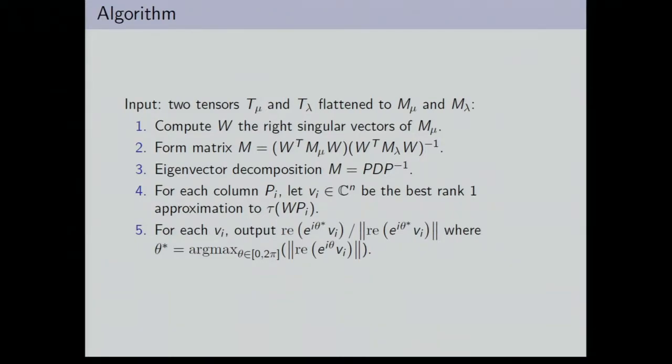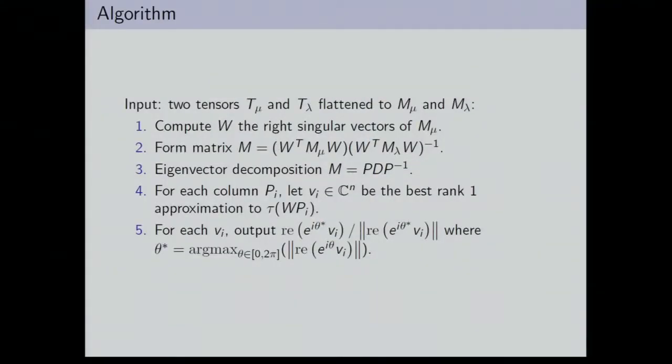And then you take these eigenvectors, say each column of P is called Pi, and you basically stick it back into a tensor, and you extract the best rank 1 component there. And for this, you can use the tensor power iteration, because it's just 1. It just has 1 component in the rank 1 sum. And then once you do that, you have to clean up. You have to make all the extracted vectors real again. That's not really that interesting.